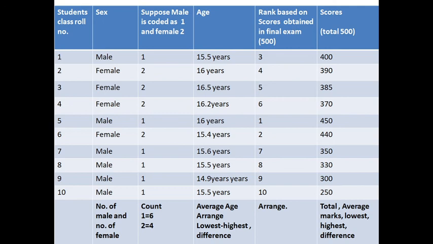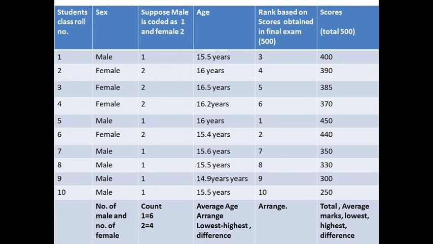Then rank based scores obtained. So in this case the ranks of the students are presented, and there you can arrange the students based on the rank secured. Say first rank secured by roll number 5, so 5 can be brought to the highest position. Then the one who secures the 10th rank, that respondent should come to the lowest level. So it can be in ascending order or descending order. In these two ways the data can be arranged.